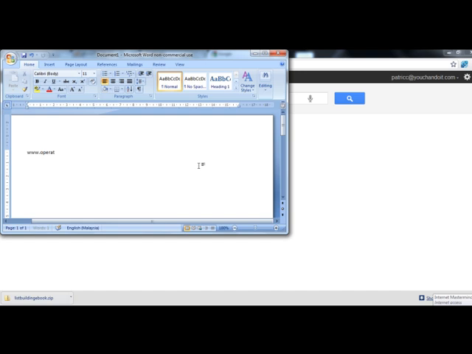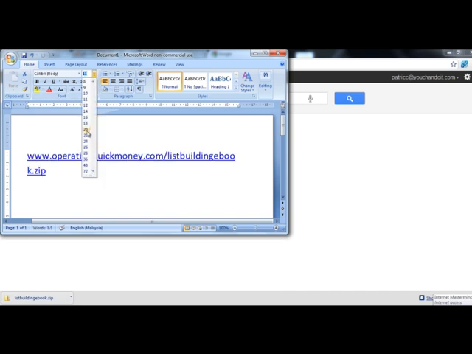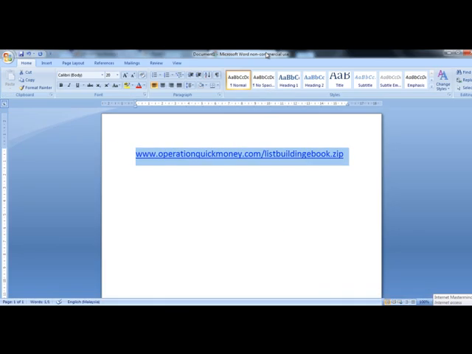In my case, it's operationquickmoney.com/listbuildingebook.zip. This would be the URL you give. And of course, you're not going to give operationquickmoney.com. You're going to replace this with your own domain name and then the file name.